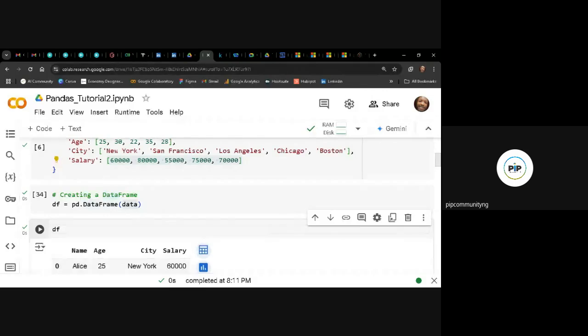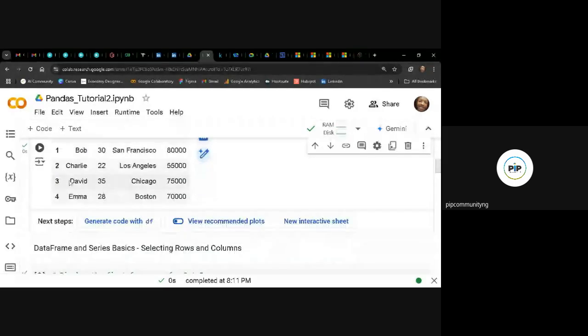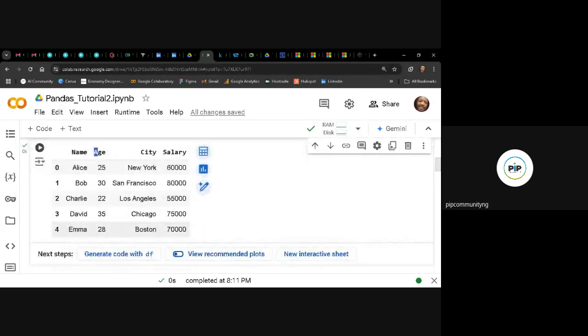Now look at a data frame. This is how a data frame is structured. These are the keys, name, age, city, salary, and these are the values I specified. This is how a data frame is specified. So if you are reading your file and it does not look like this, that means there's a problem somewhere.